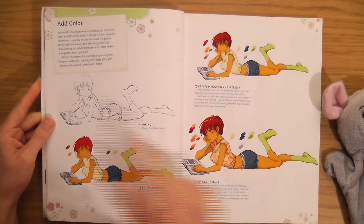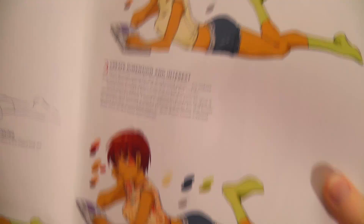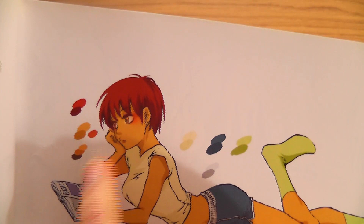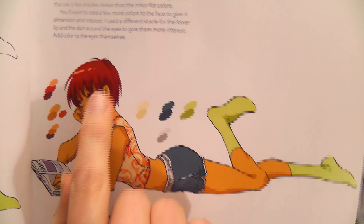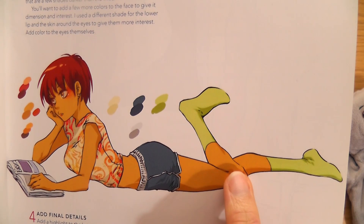You can have so much fun with little chibi characters. The book covers adding color: inking, adding a color base, creating dimension and interest, and then adding the final details. It's also got all the little color palettes. When I start really creating my own characters digitally I'm going to start doing that. The poses are cool — making a leg look like it's going backwards in space is really hard to do, and they've done it well.